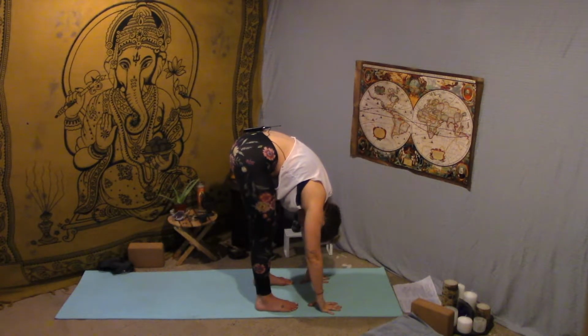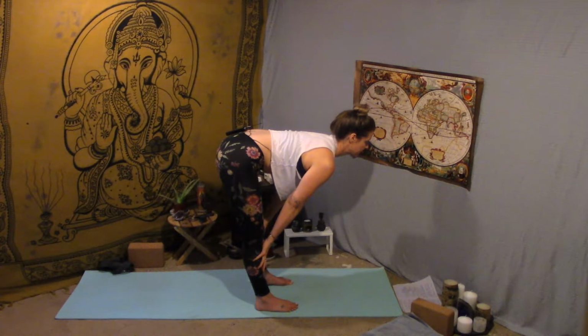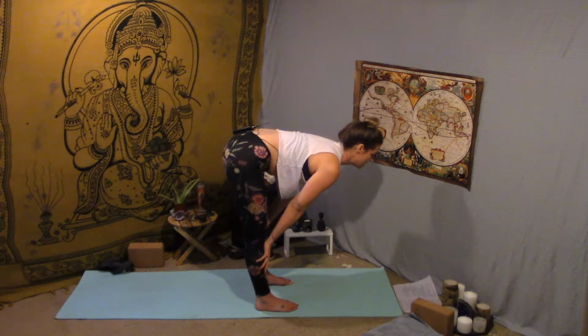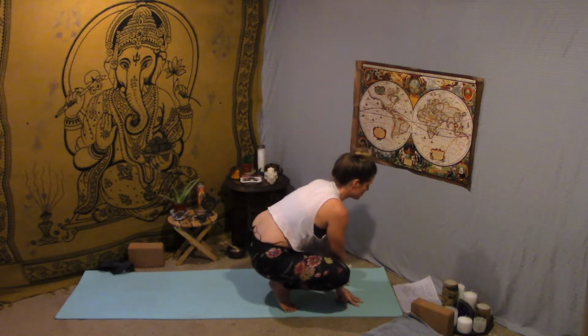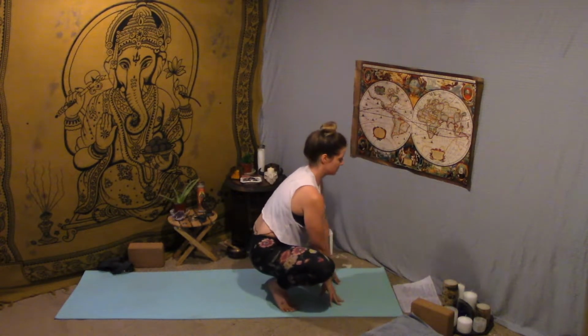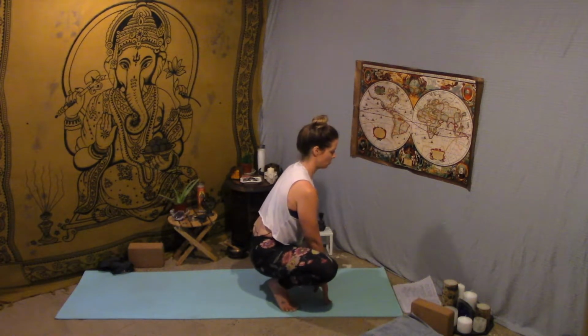Fall forward. We're going to halfway lift. And when you're ready, we're going to come back down to our low squat on our tiptoes. So we're just going to repeat that movement one more time.